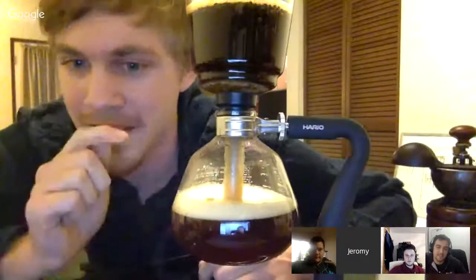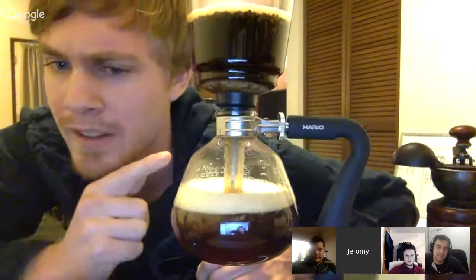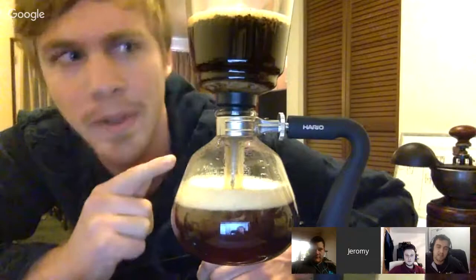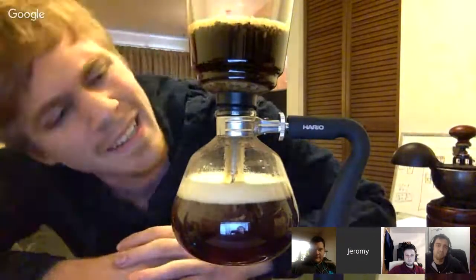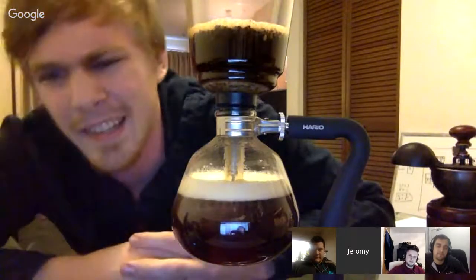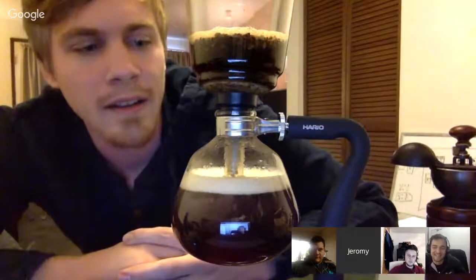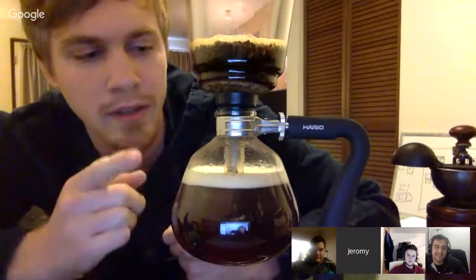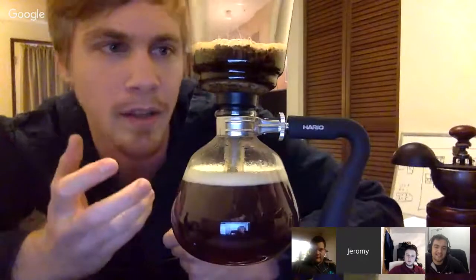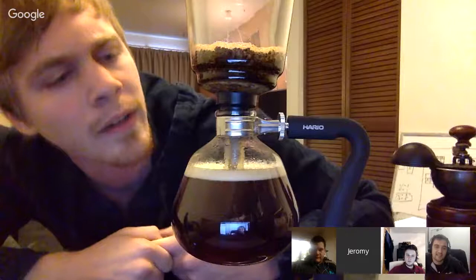The part that confuses me is this foam. The foam's there because somehow there's air in the tube in the middle, but I don't know how there's air in the tube in the middle because there's just water above it. That doesn't make too much sense to me, but whatever. So this pulls down, and you'll know it's done when it starts bubbling good. It's probably about 5 seconds here.